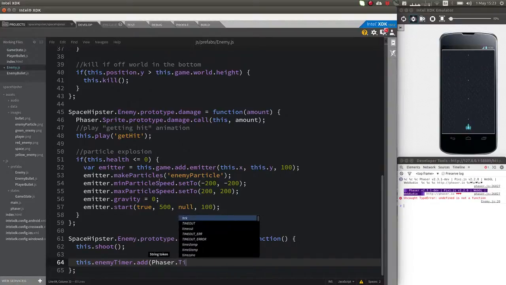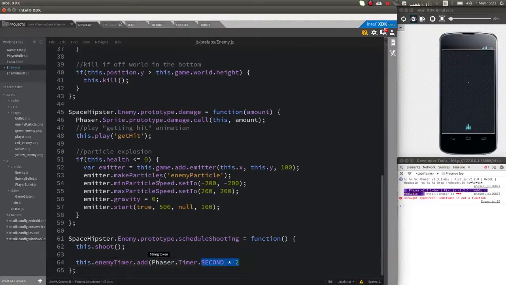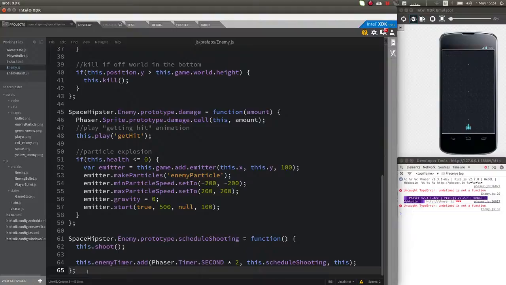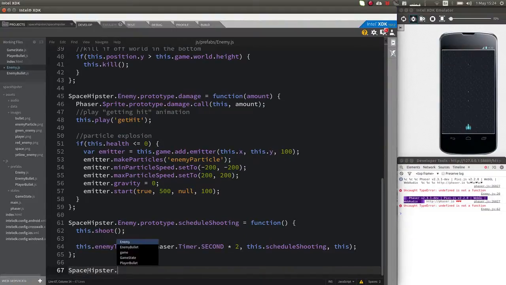And this is where I said that you could have your own custom frequency. So instead of this hard-coded value, you could have something like this.frequency, and then you could have different numbers for different enemies. So what's going to happen in 2 seconds? We will schedule shooting again. This same method will be called again, and we pass the context. So that's it. Now one thing is that the bullets need to be initiated, right? So that's what we were missing, the shoot method. I was like, yes, we needed something else.